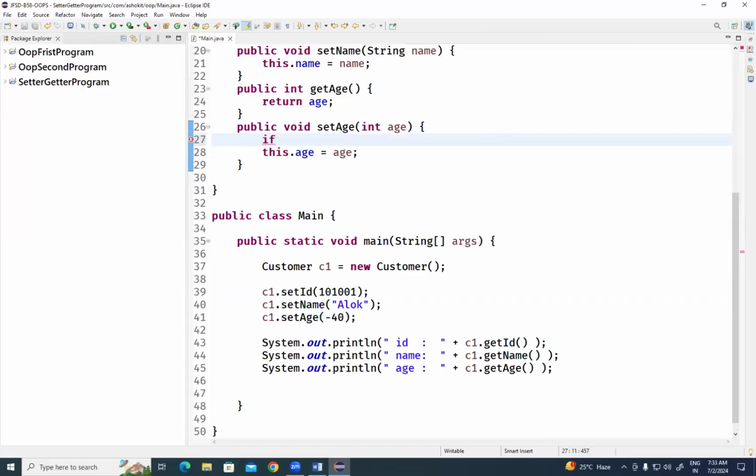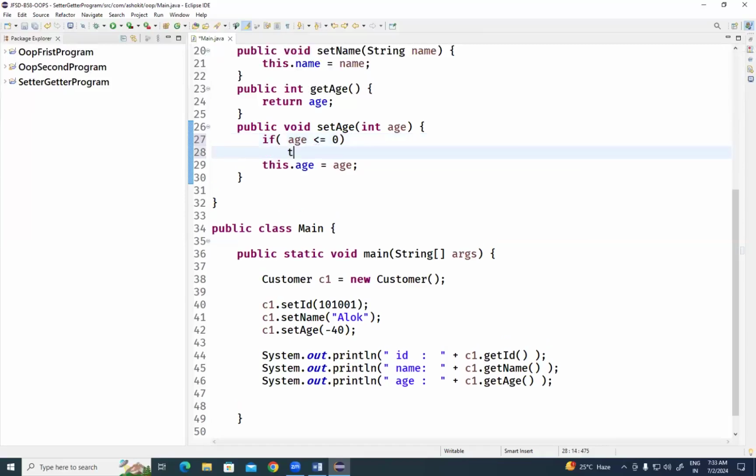If the given age parameter value is less than or equal to 0, then I want to throw an exception. I can write throw new Exception, or better, throw new RuntimeException.